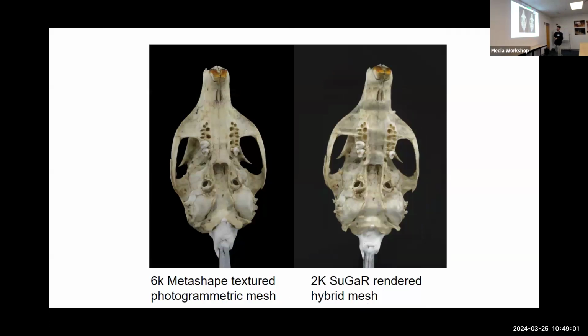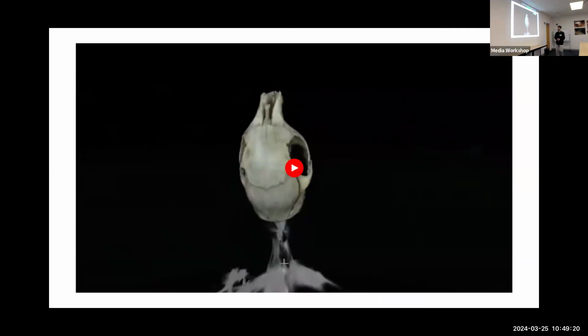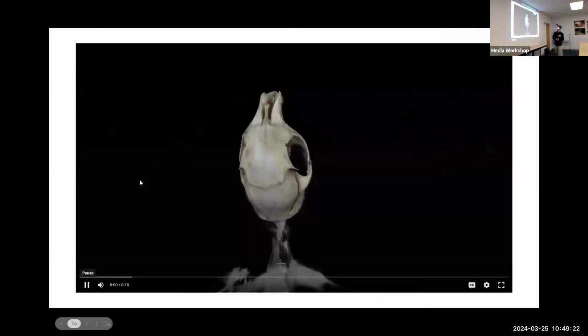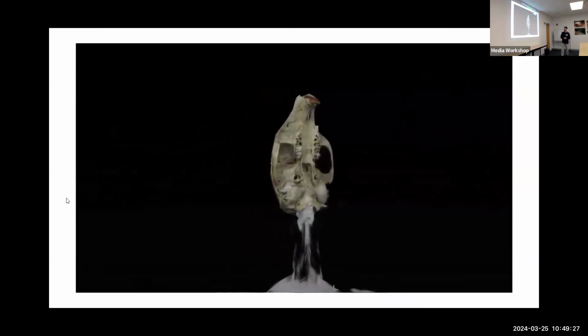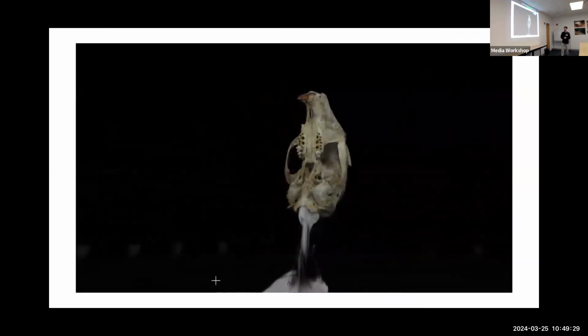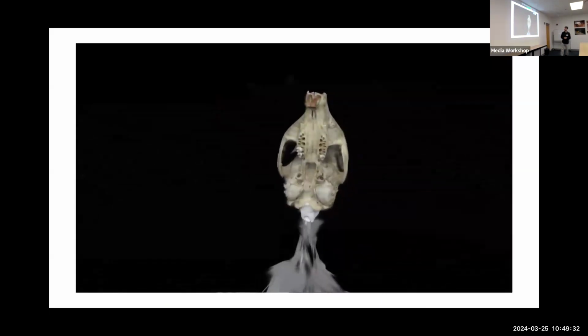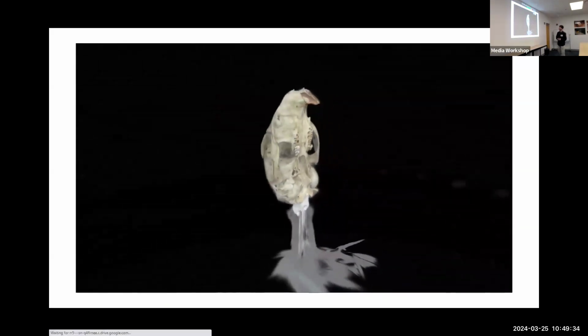There's a 6K Metashape fully textured mesh. So as we've seen, photogrammetry, especially on optics like this, can produce amazing results. But that's the head-to-head against our 2K render. So getting pretty comparable even on the textured mesh, and again, maybe maintaining some better geometric accuracy. And here's what that full render looks like in the real-time render view. Pretty comparable to photogrammetry, even at those lower resolution scales.